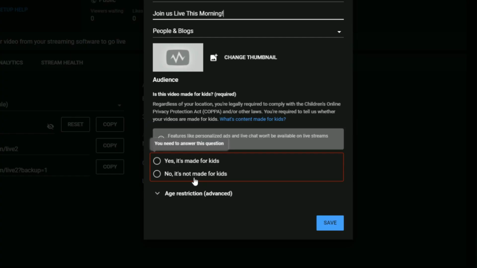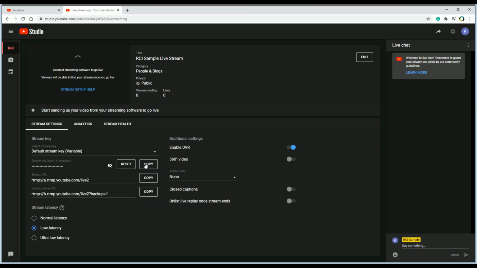Before we move forward, the two restrictions that come with the made for kids portion is if you say yes, it's made for kids, it cannot be played while minimizing on YouTube. You also cannot have a live chat, which means you can't have people talking or interact with them, which is why we go with the no, not made for kids. So, back to where we were.